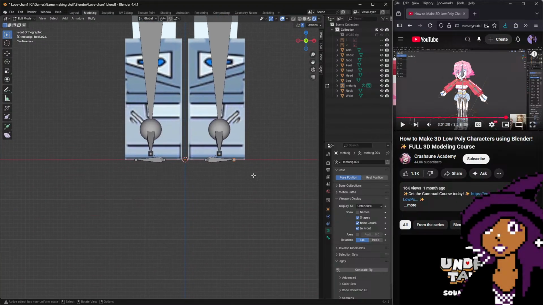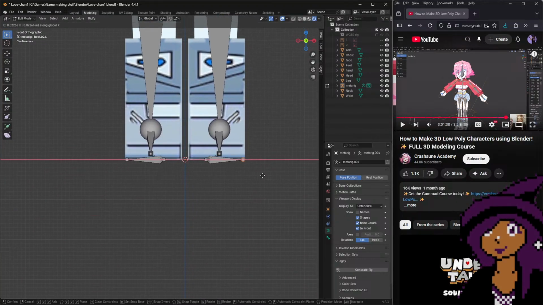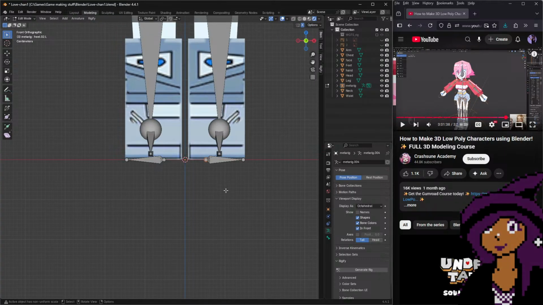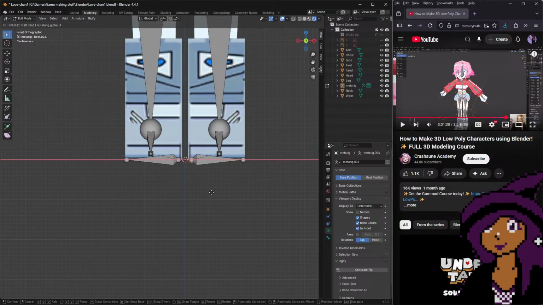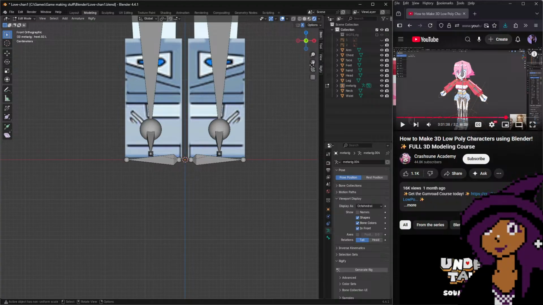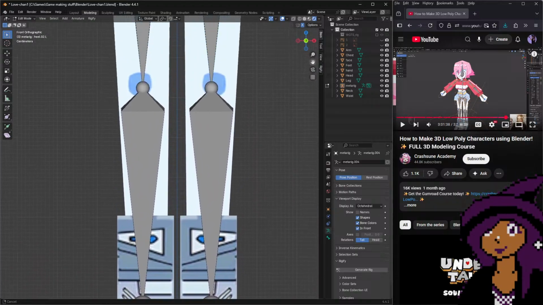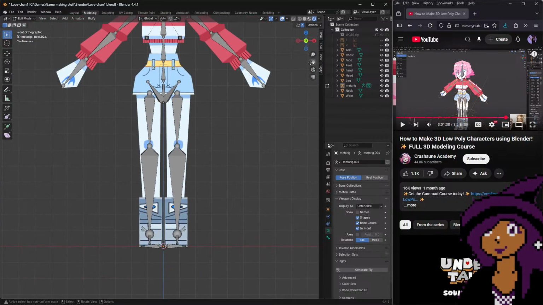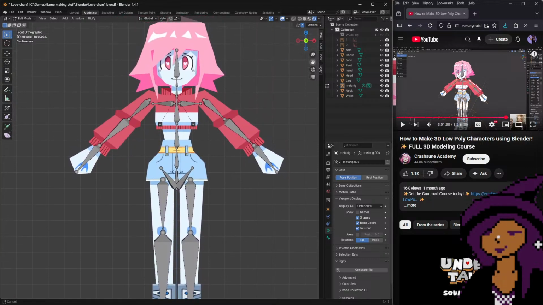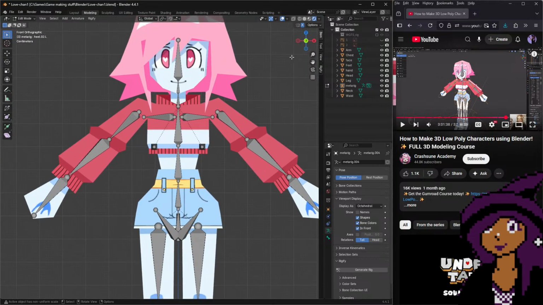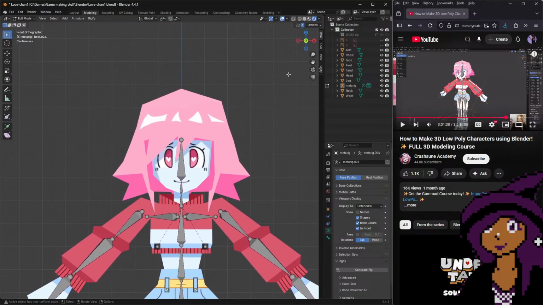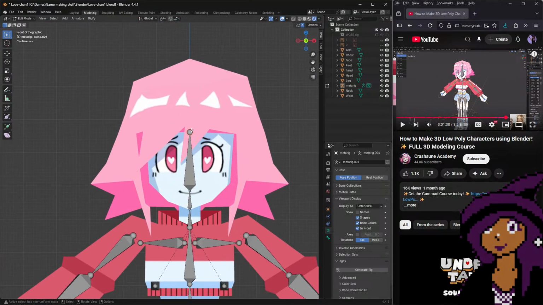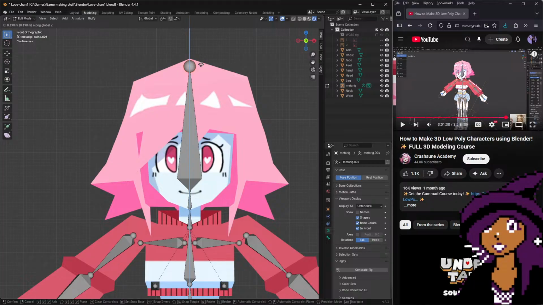And this one has to go all the way there. This one has to go all the way there. And this one has to go all the way there.